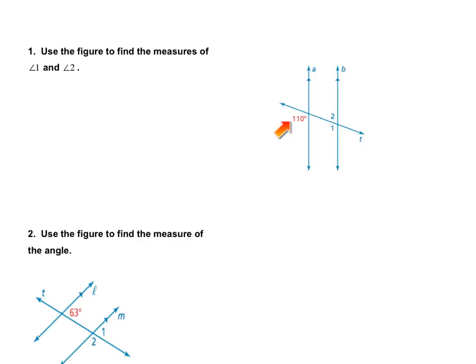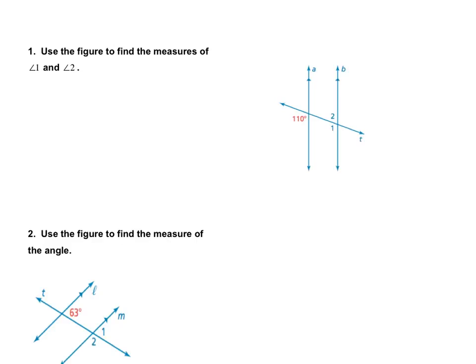So let's look at the picture, and they give us this one angle 110, and they want us to jump all the way over here to angle 1 and 2. And you say to yourself, how am I supposed to know what these measurements are? But since these lines are parallel, and they give you those little markings right here, these triangle things marking that they're parallel, 110 and 1 have a special relationship. I'd like you to pause the video and see if you can name that relationship.